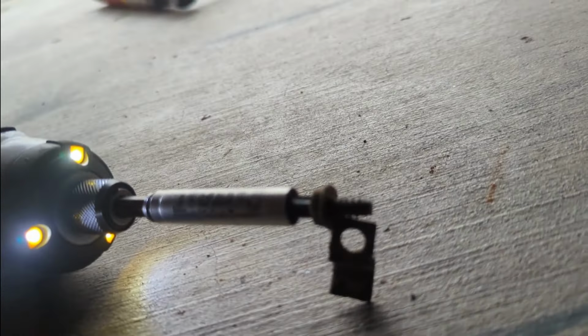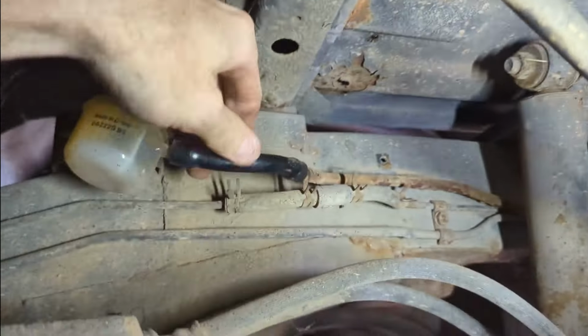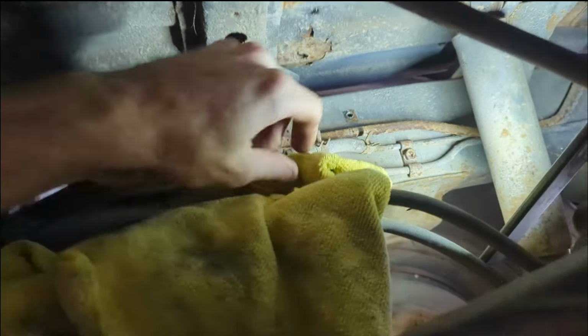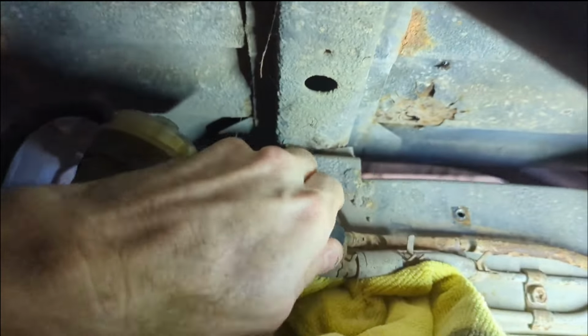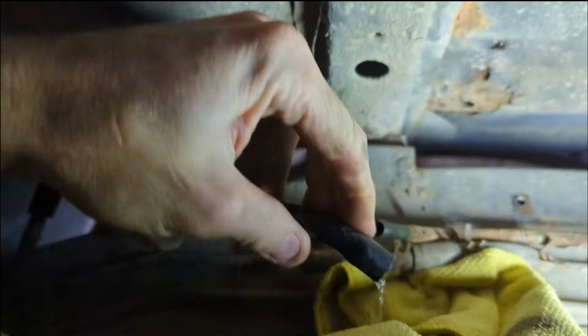Okay. Got it. Alright. So how loose did that get this? I'm gonna have to pop this back off again. I should have brought a rag. Alright, I'm gonna try to shove this under here. Catch some of that fuel. Okay. Let's see if it wants to come off. Okay, got it.